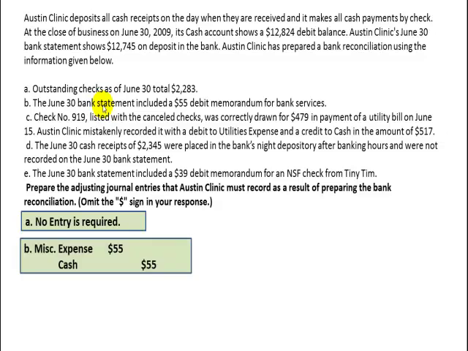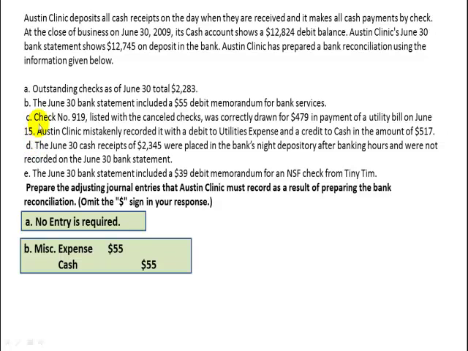On B, we're going to debit miscellaneous expense. That's really what your textbook wants you to do. In the real world, you would debit bank service charges because miscellaneous expenses are too vague of a term, and you're trying to get exactly what happened. So I would have put right here, like I said, bank service charges. But don't do it on your homework. You want to put miscellaneous expenses down because that's what the book wants you to do. All right, that's B. So we're going to debit miscellaneous expense and we're going to credit cash, and that's going to lower our cash down, getting it closer to what it should be, the reconciled balance.